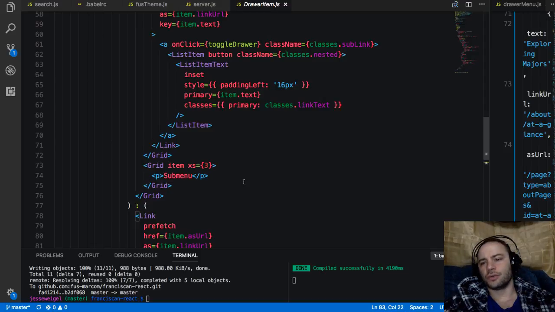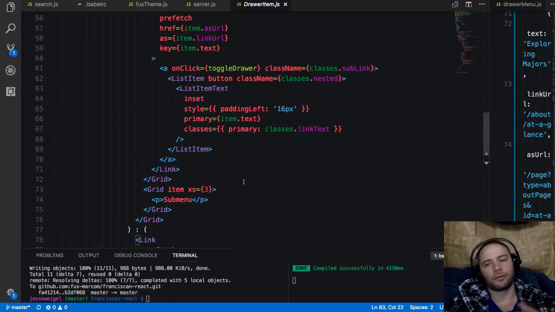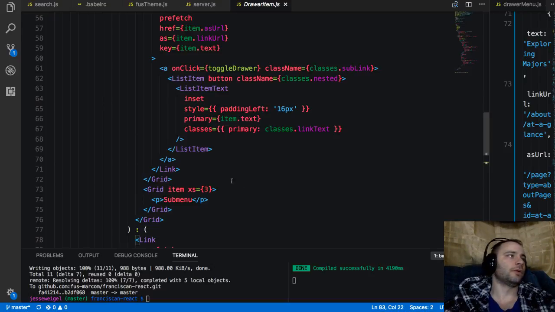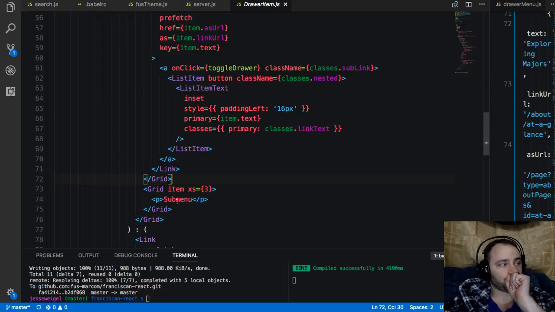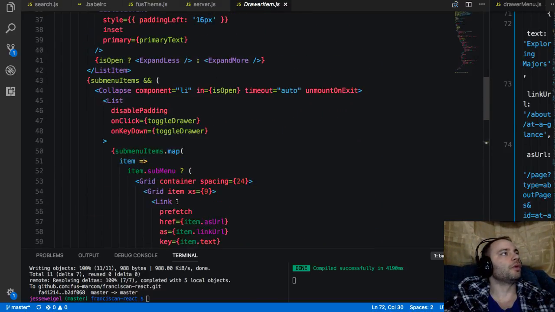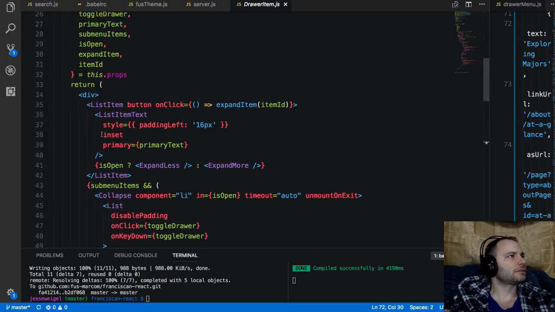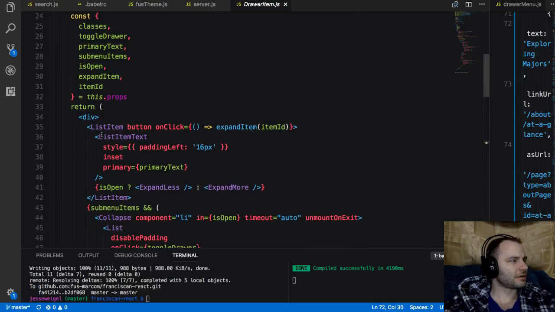So I guess first thing we should do then is just go for the icon. So first step is let's actually display an icon. Second step is set up a click handler for that. And then after that, we'll worry about displaying the submenu items. So here we're saying submenu. That's not what we want, right? We want this click. So let's see how we're doing this here. One click, expand item.